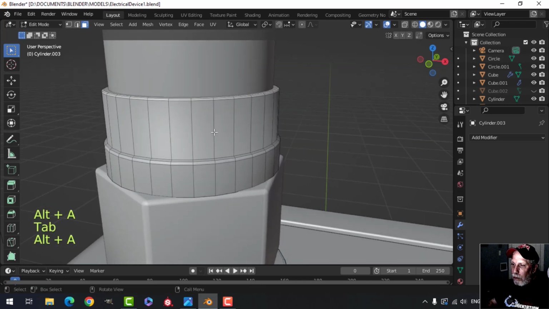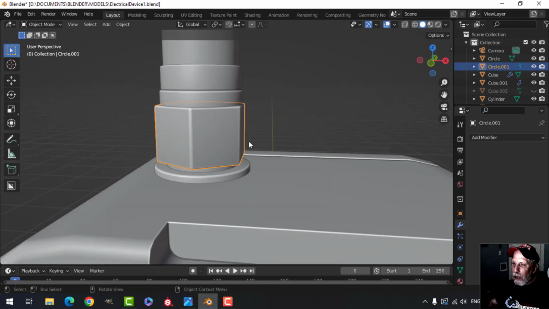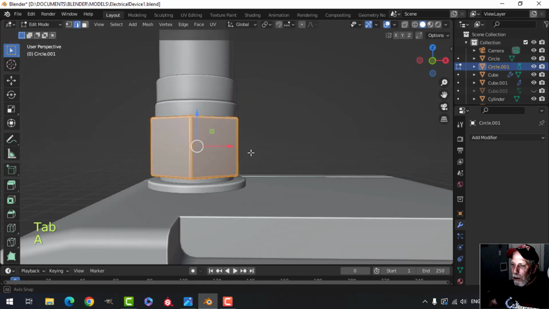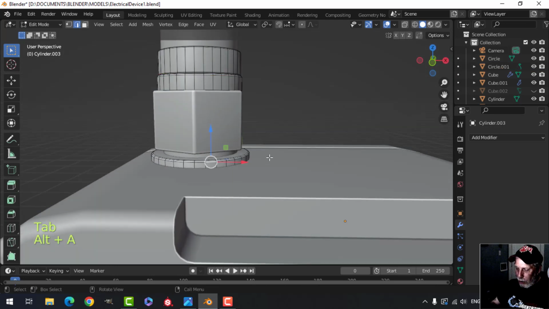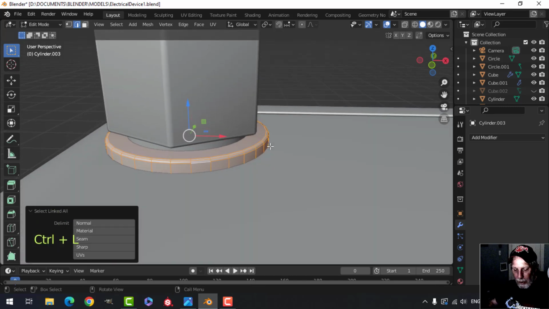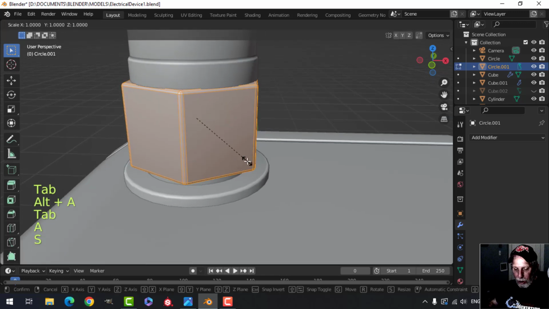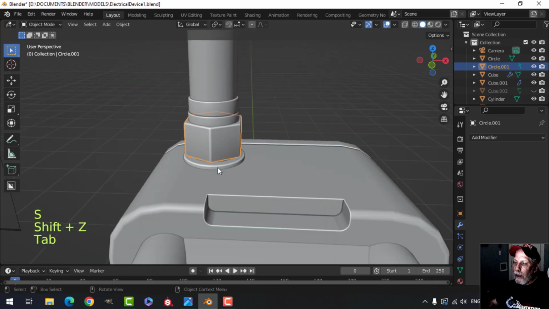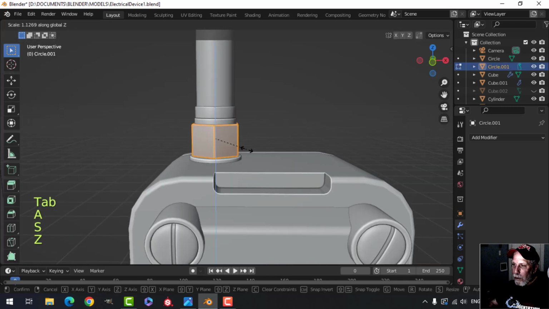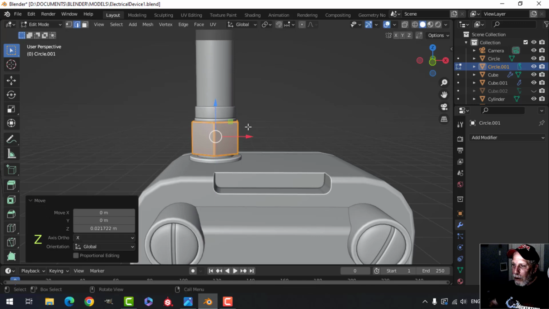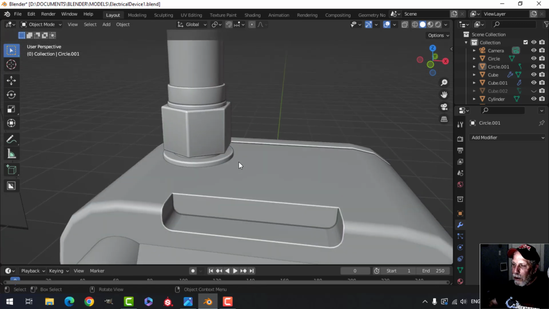We need to maybe drop an edge loop down here. And that's all going good. This thing now, though, I think needs to be a bit bigger. In fact, maybe the bottom one does. And they're joined, so I'm going to select here and Control L, and I'll just get this one. Scale Shift Z, just make it a bit bigger, so that I can take this one, and I'm going to scale Shift Z, make that a bit bigger like that. And maybe this one could be just a little bit taller, because I only want just a little lip of that coming up. Something like that looks pretty good to me.